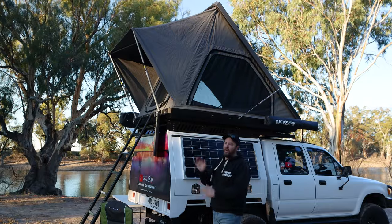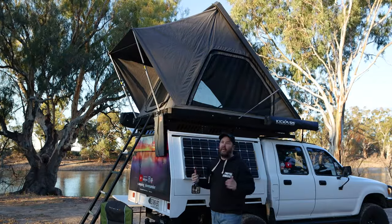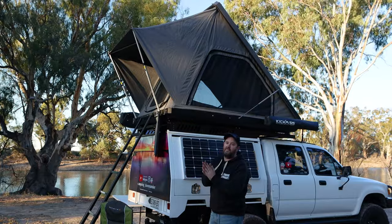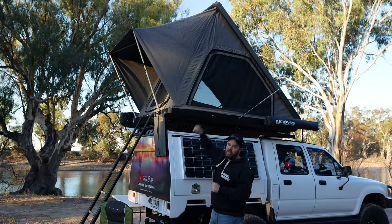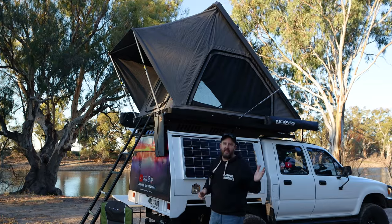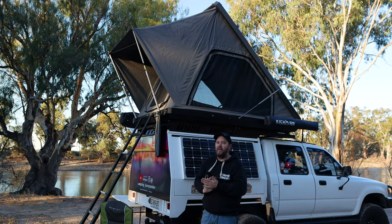Being that it is an investment and worth so much, I make sure I take really good care of this rooftop tent. Whenever I get home from a weekend and it's been raining or we have condensation on the outside, I make sure I leave it set up for the rest of the day with the windows open and let it dry right out before I pack it away. There's no way I would close it up while it's still damp. I also give it a regular clean — you've got to really look after it. And people are concerned: if I pack this up in the rain, is my bedding going to get wet? I can tell you personally, I have not had a single drop of water get in on my bedding.